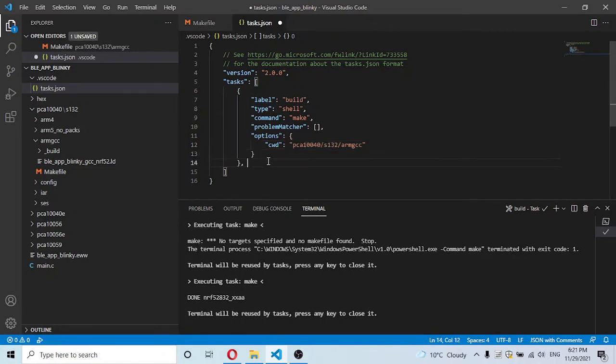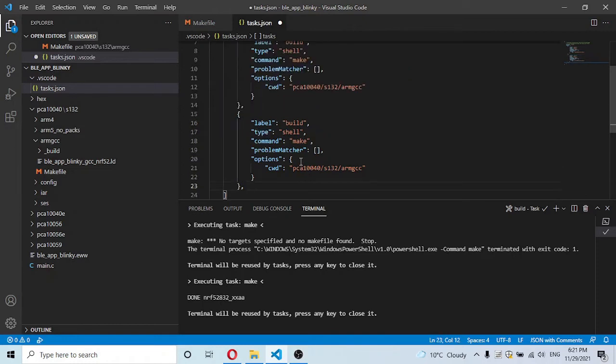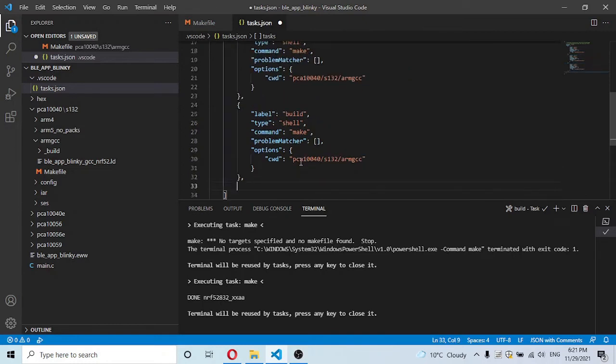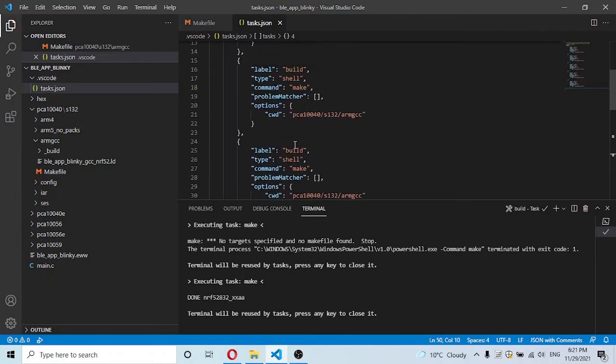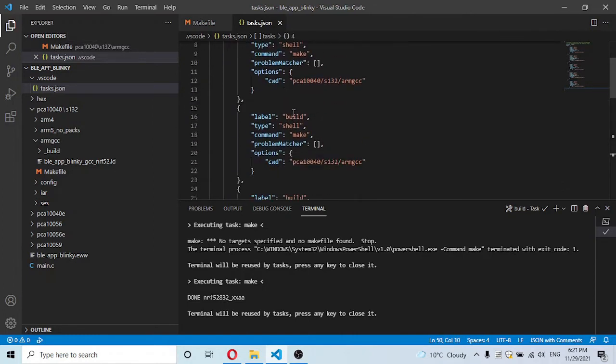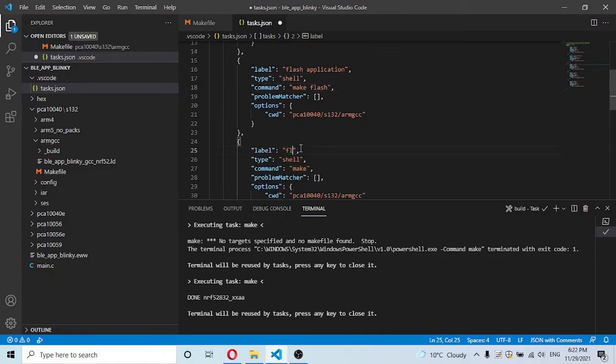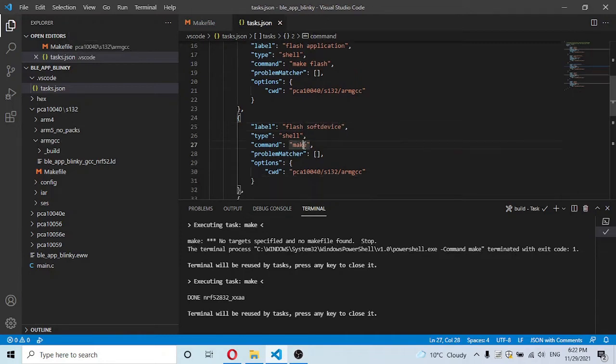Now let's replicate it and create other tasks. So 2, 3, 4, 5. The first one was build. The next one is flash. Let's call it flash application, and it calls make flash. This one would be flash soft device, and it would call make flash soft device.